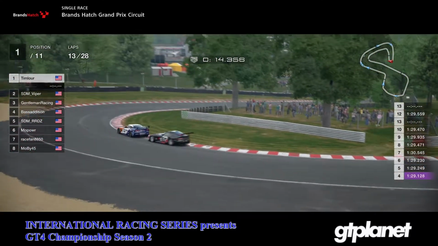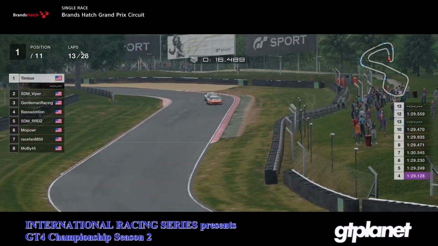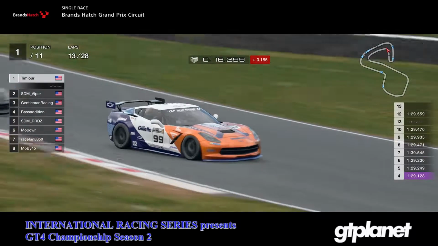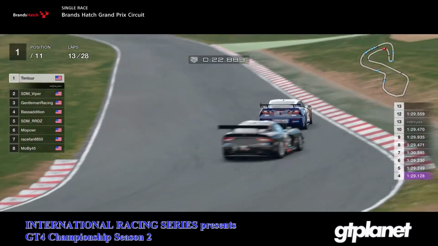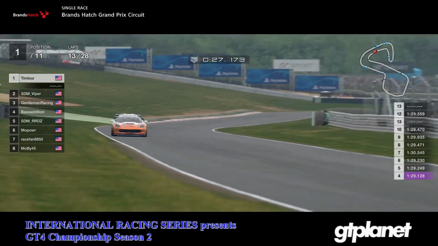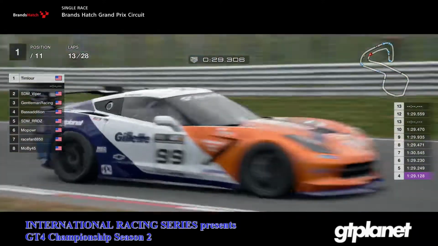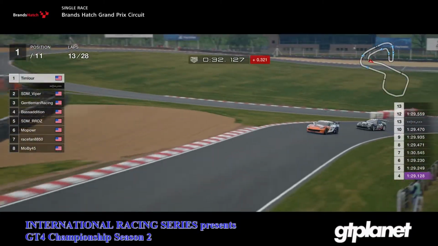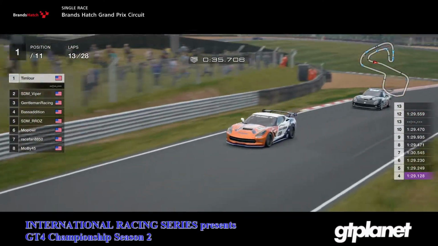Viper looking racy, peeking around. It's a difficult place to pass. There are places to pass, and then there are some other spots that open up, but you're kind of relying on the driver to take a specific line or make a mistake. Like for example, here into Surtees, sometimes drivers run a little too deep and open up the inside, and you can.